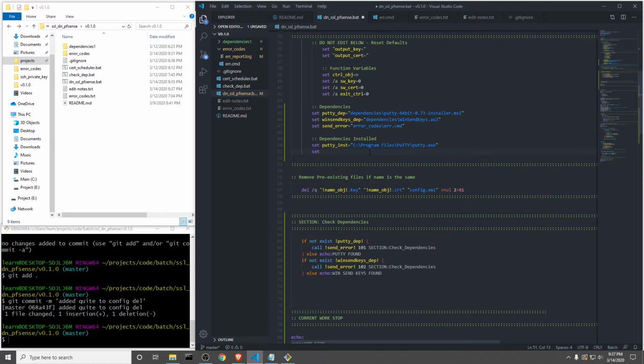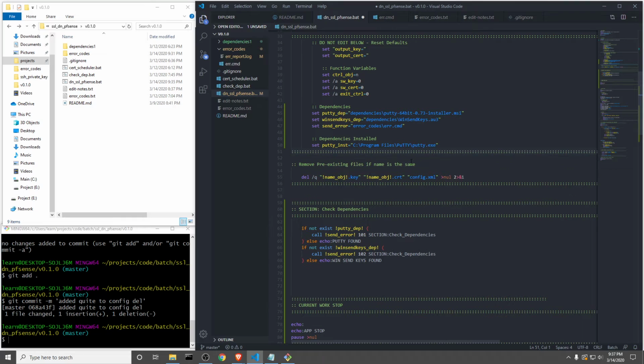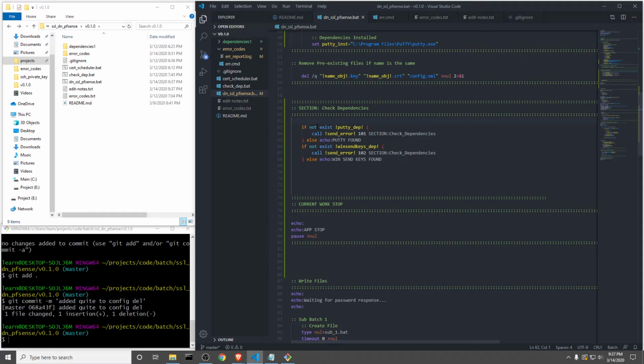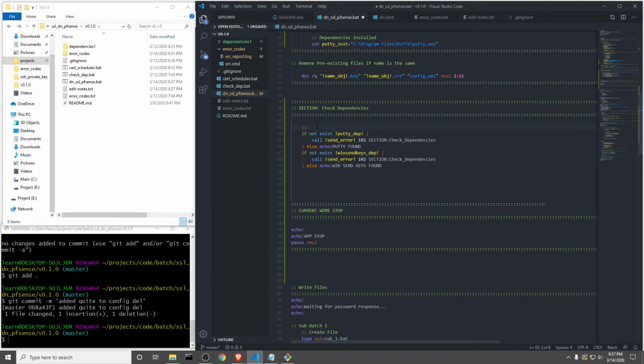So let's see. We don't need that. So yeah, I'm sorry. I think that's pretty much it. I'm just explaining things so much so I can be on the same page. But yeah, we just want to check that it's installed. So first we check the dependencies. This is the actual, we'll just leave it right there. So check.